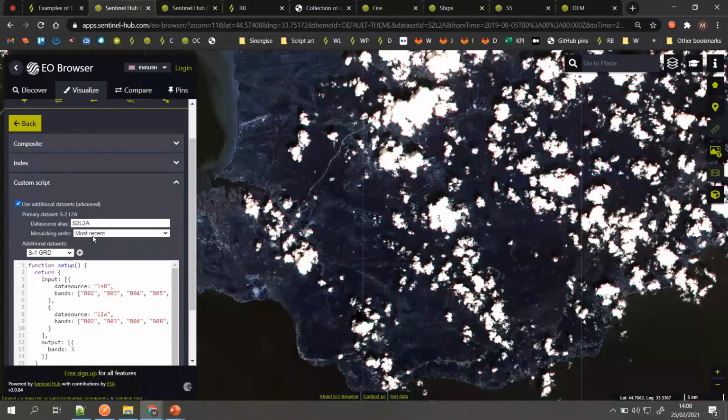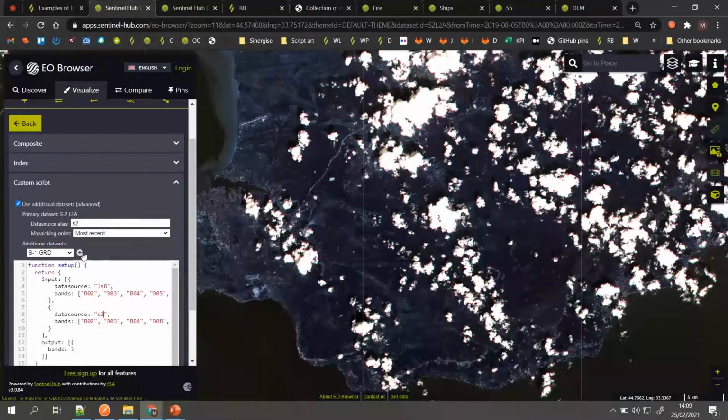So as you can see down here from the example, we took the Landsat 8 with the ID of Landsat 8 and the Sentinel-2 L2A. And now over here, you can see data source alias. This is this ID. We can choose anything we want here. We can just select S2 for example, Sentinel-2. And then the only thing we need to be careful is that in the eval script, this ID is inserted.